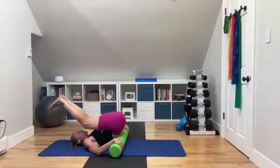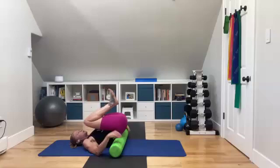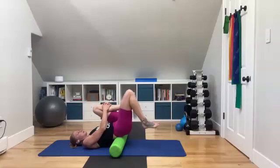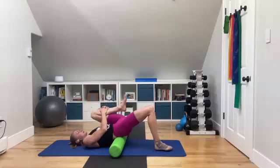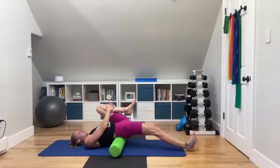So bend both knees, bring them in towards your chest. Hold on to the left one and then you can lower the right down towards the floor. Now hug in that left nice and close, and then extend out the right leg.